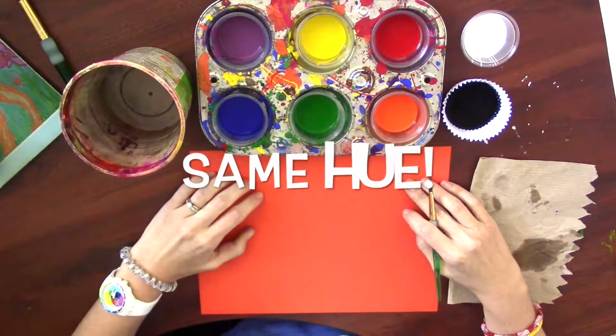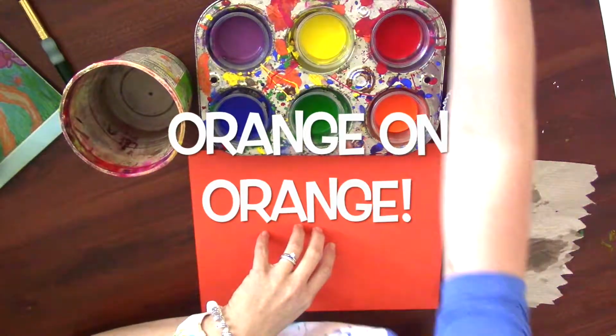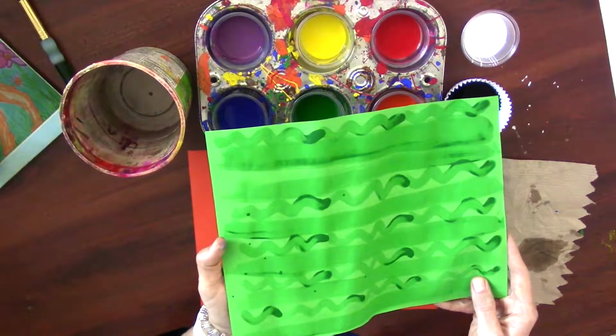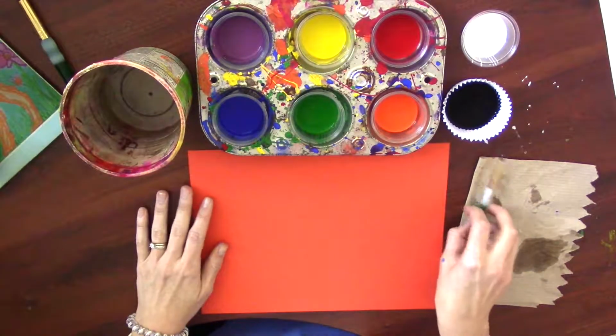Today when I paint on my paper, I'm going to use the same hue, so I'm going to paint orange on orange. And the first kind that I paint is going to be the hue only, where I just paint orange on the orange paper. Like this one, I painted green on green. Like this.